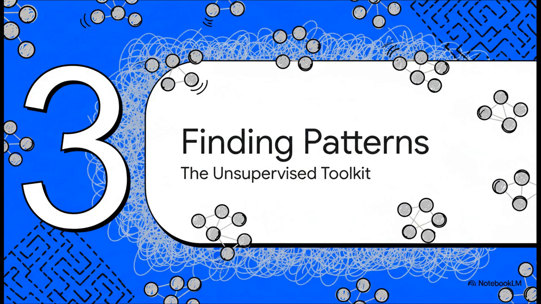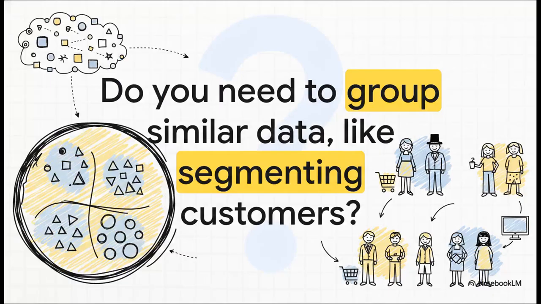All right, let's close that supervised drawer and move on to the next one, unsupervised learning. And remember, the big rule here is we have no answer key. We're asking the machine to go exploring and find interesting patterns for us. A really common task here is trying to find natural groups in your data. For a business, this could mean finding different segments of customers who behave in similar ways, even if you had no idea those segments even existed before.